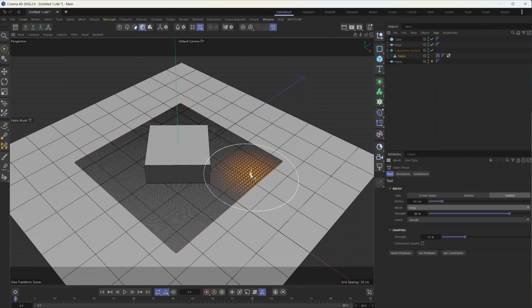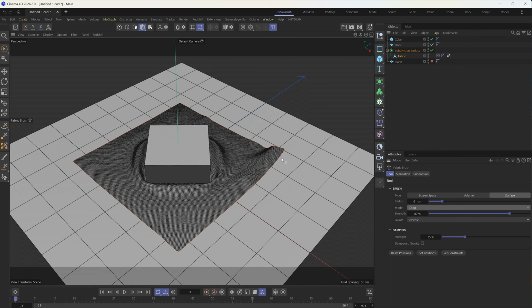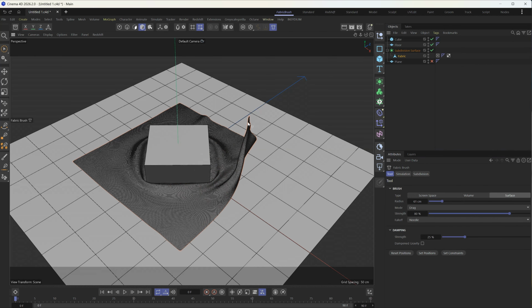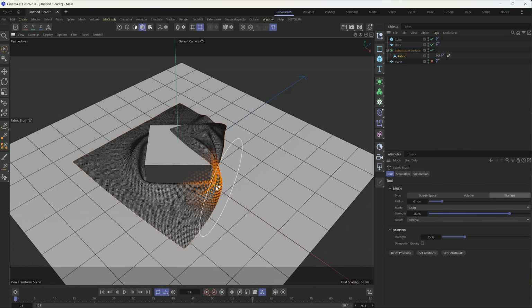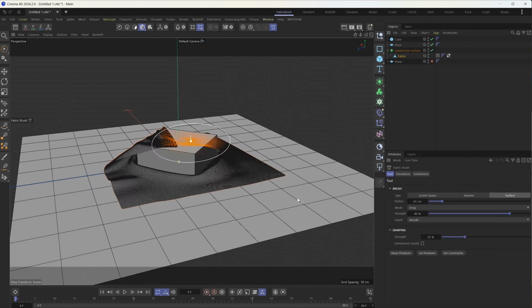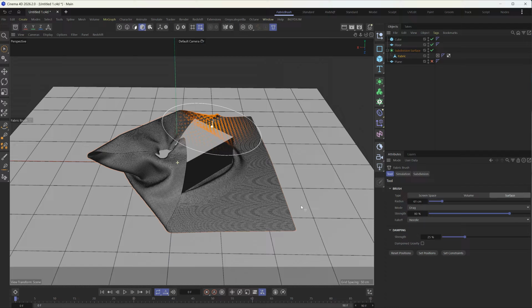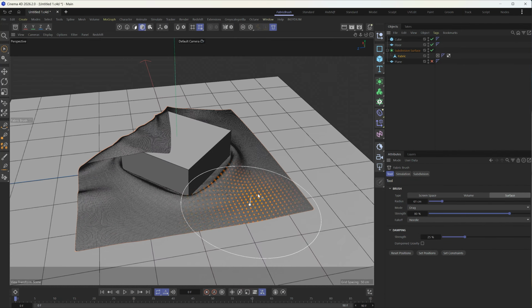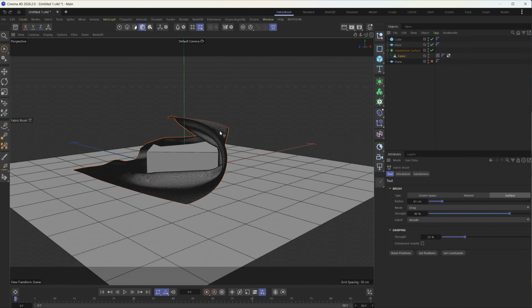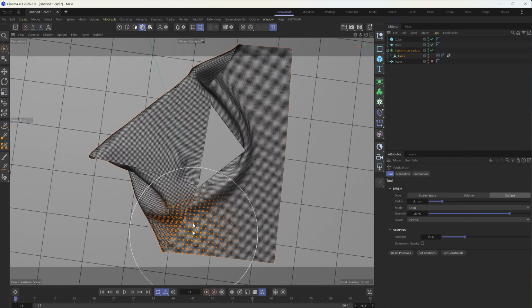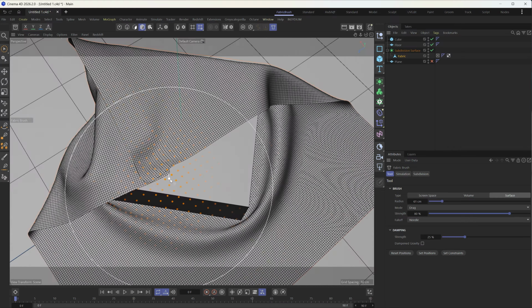Switch to drag mode and start wrapping. Let's grab the first corner and wrap it onto the cube. Hold G to let the fabric settle naturally onto the surface. Now the second corner. You can see the two corners are intersecting. Let's switch to detangle mode and try to fix it.